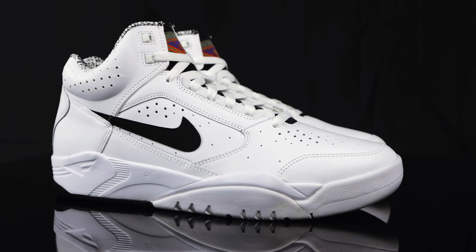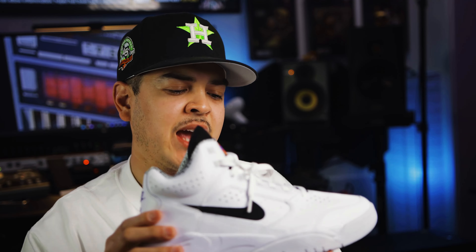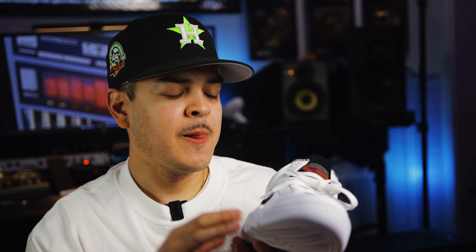As far as style goes, I love this silhouette. I love how it's just all white with a little bit of black — it's very 90s. Finding out new history behind models and designs about shoes that released 30 years ago is really cool, and it gives me hope that Nike is going to bring back more shoes from that era.